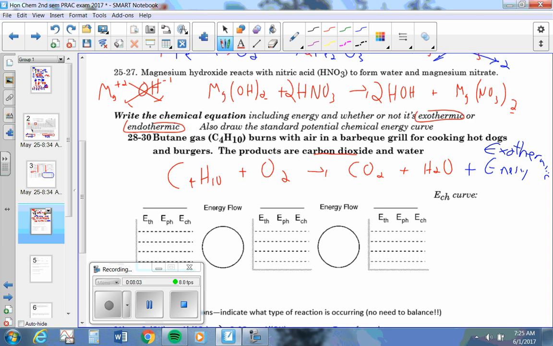Is that balanced? No. I'm going to need at least 4 carbons on this side because there's 4 on this side. I'm going to need at least 5 waters on this side because 5 times 2 is 10 to match the 10 on this side. And when I now count up all the oxygens, I see 13 on the right, but I only see 2 on the left. What can I write here that will fix it? Well, I'm going to just play the game and write 6.5, but ultimately I'm going to have to go back and double everything. I'm going to need 6.5 times 2 is 13 of those. I'm going to need 8 of these, and I'm going to need 10 of these.